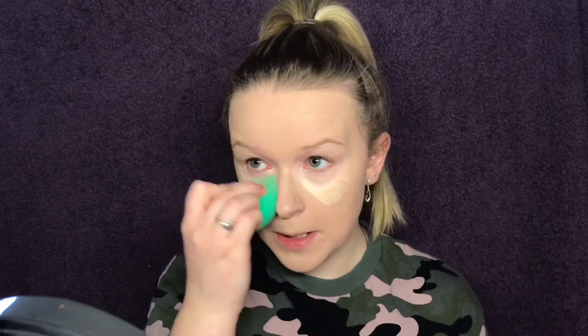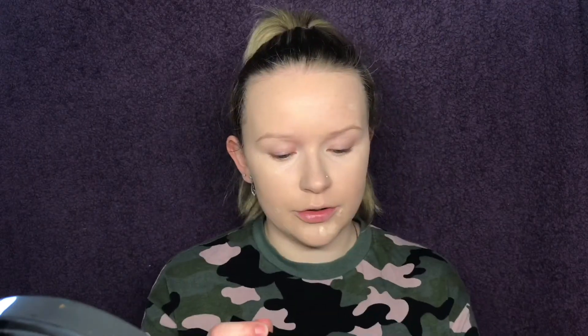The combination of the Maybelline concealer and any other skin-tone concealer works great. I'm taking the other side of the beauty sponge and working this in. For spot concealing I'm going to take my Wet n Wild Photo Focus Concealer and just place it on this huge spot that I've been trying to get rid of for like a week now — it's one of those that are underneath the skin.